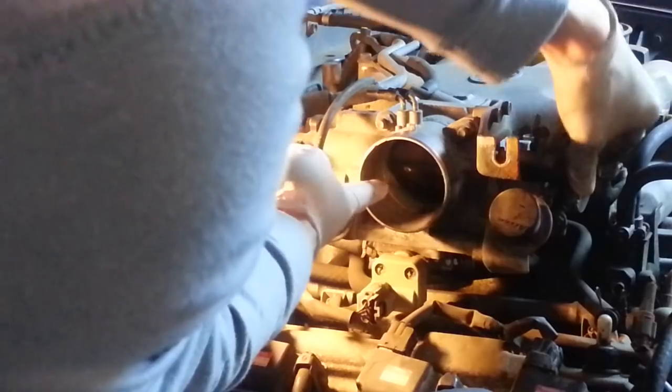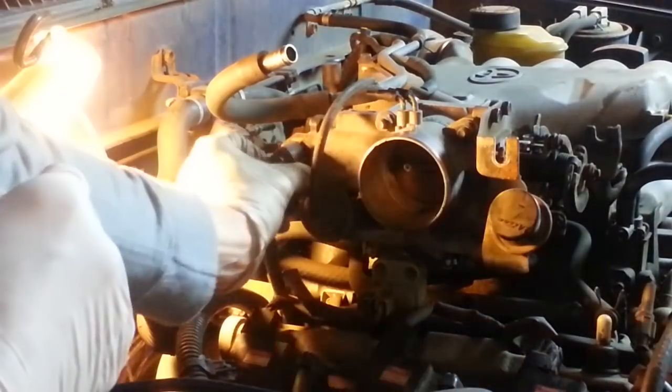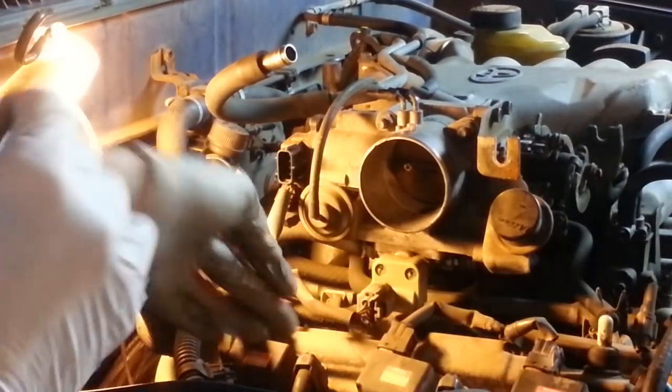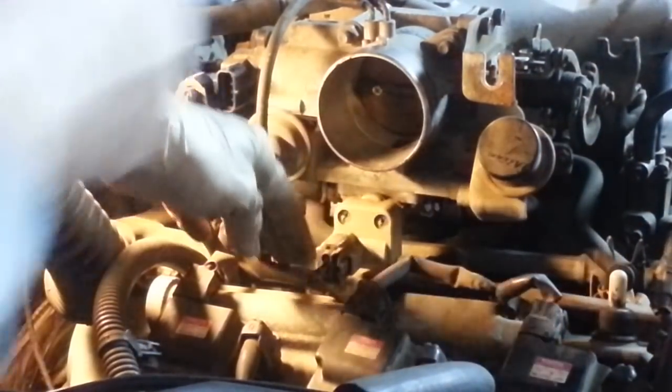Here's your throttle plate in there. And here is the throttle position sensor. We need to remove that electrical connector. And one last electrical connector here just below the throttle opening.